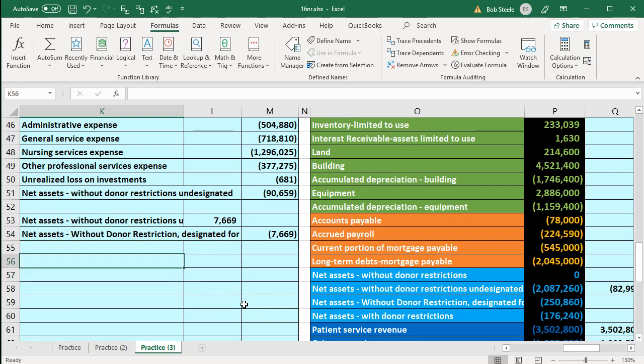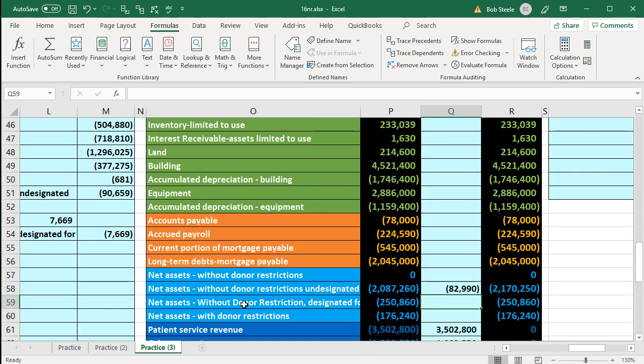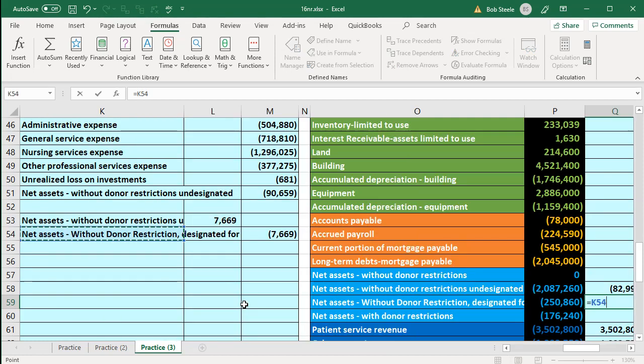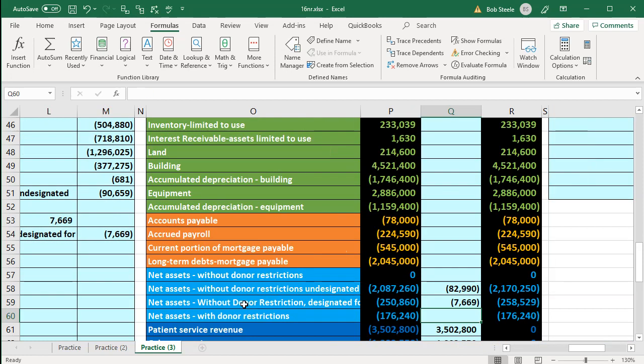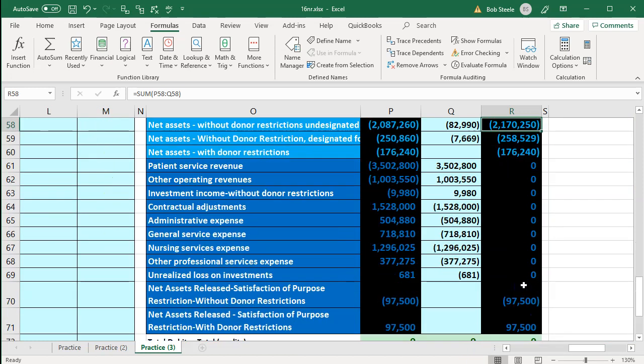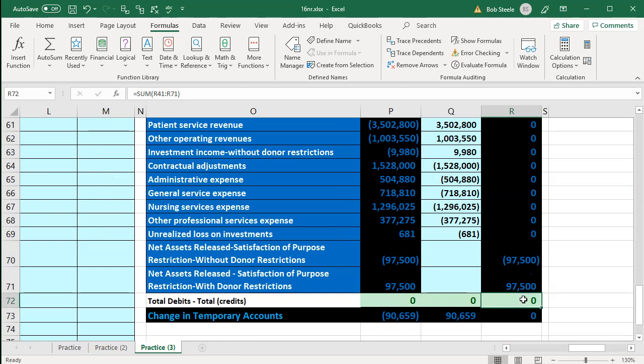And then the one without is going to be the one without donor restrictions. We are in cell Q59, where we will say equals, scroll over and pick up the credit and enter, and that then goes up in the credit direction. Scrolling back down to see what we have down below, we are back in balance, so everything is looking good.